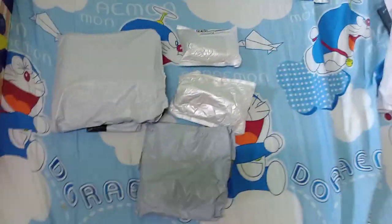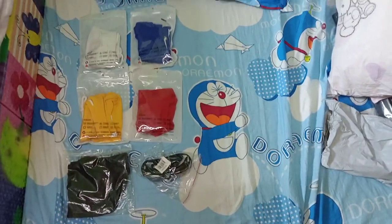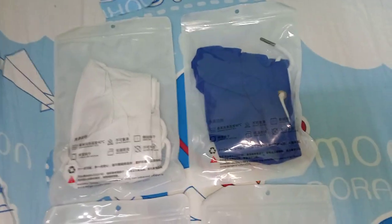Okay, so today I'm going to do a review of the swimming trunks and the swimming goggles bought from Shopee. So you can see here, swimming trunks from Shopee. It's real, that's right.